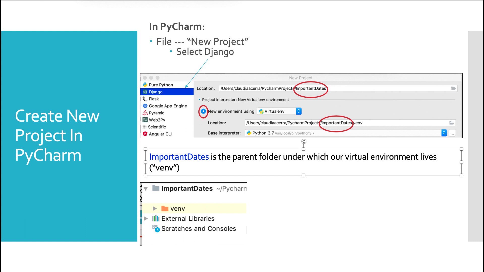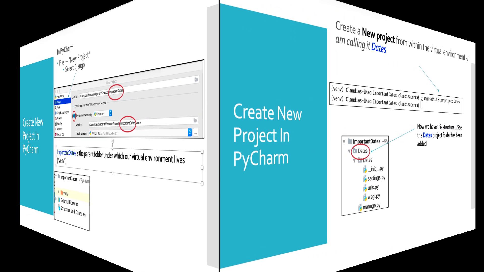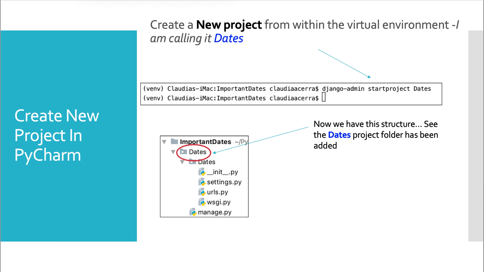Here is a little snippet of my PyCharm application. I have Important Dates, and then underneath there you see VENV — that is the folder that houses our virtual environment. We will create our new project from within our virtual environment. VENV in parentheses at the beginning of my command line indicates to me that I am now in my virtual environment. Another great thing about PyCharm is the virtual environment will spin up automatically for you — you don't have to do anything like activate it. For those of you not using PyCharm, I'm going to show you on the very next slide how to activate and deactivate your virtual environment at will.